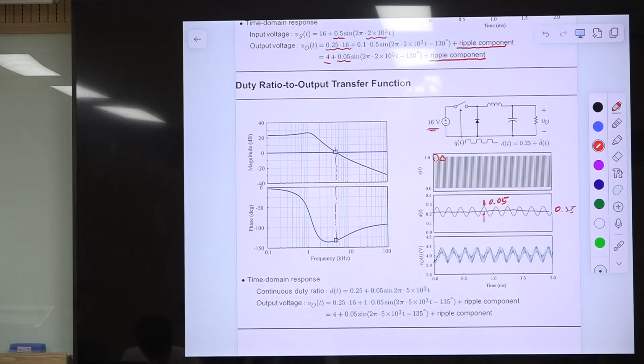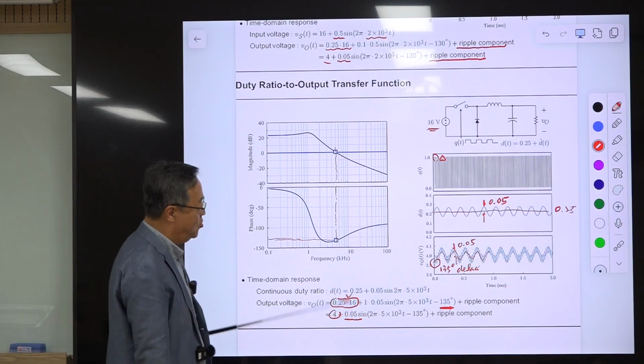So take a look at this mid curve through this ripple component. Then this magnitude is 0.05, and you have a phase delay here. So that phase delay should be the same as this one. I don't know which number, but some number, maybe this one, 135-degree phase. Okay, and so the same, and you should consider this separately, because this is a converter. This is not a linear circuit, this converter, you should always consider this, okay?